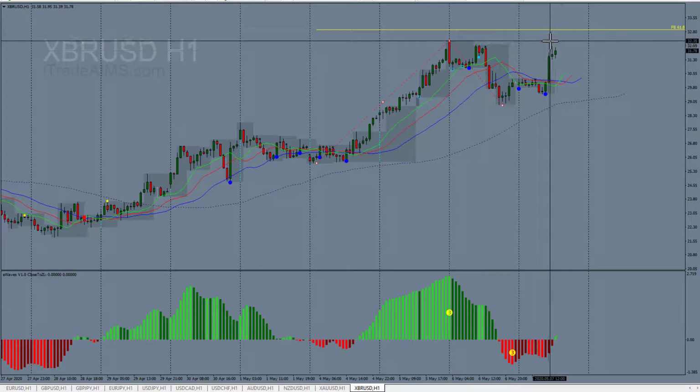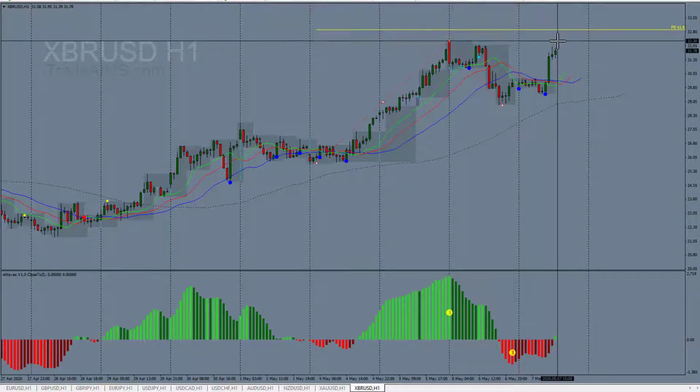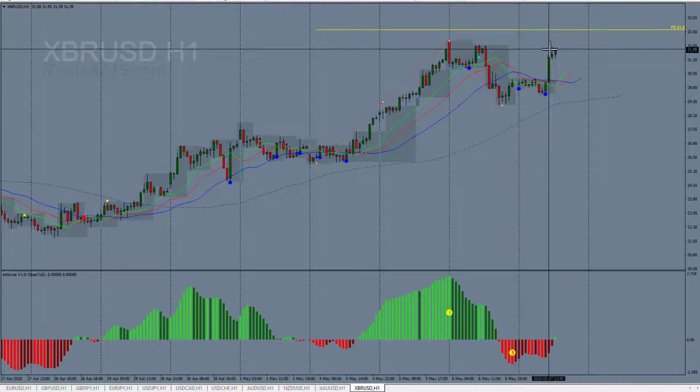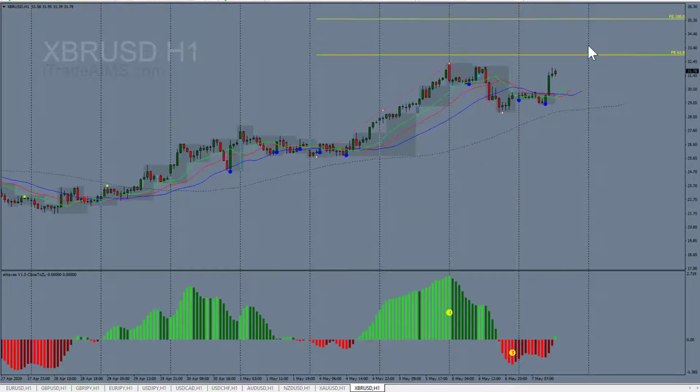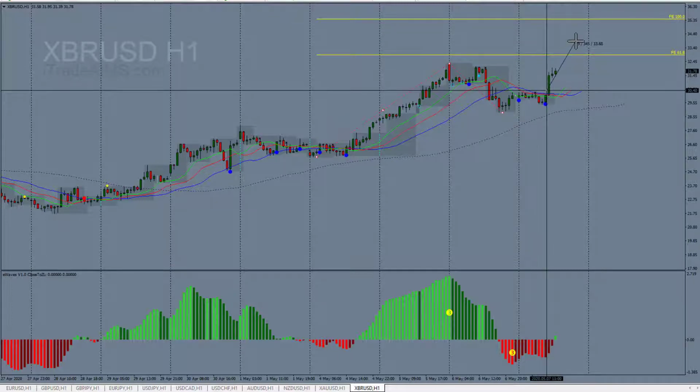So that would reduce the chances, not much, but a little bit, of the 2-point target hit. And if it goes above this, then chances are it might go even more than that. So here you either want to put 1.5 R, or you want to put your target point somewhere in the middle, so you can target 3 Rs or 4 Rs. So that would be a better option, and then you manage it the way you want.